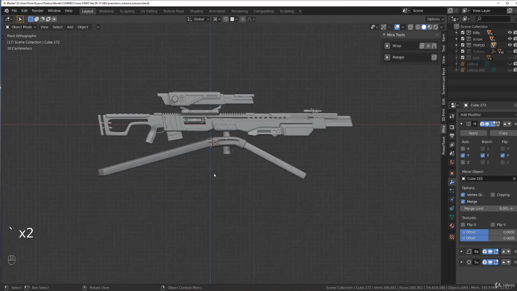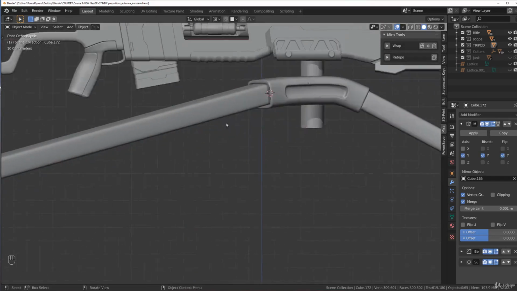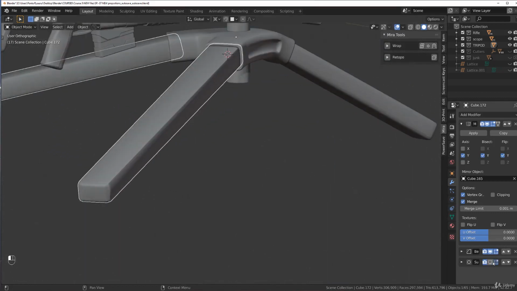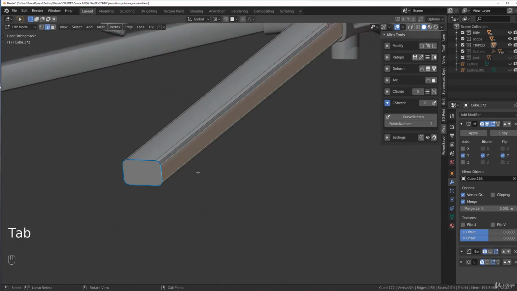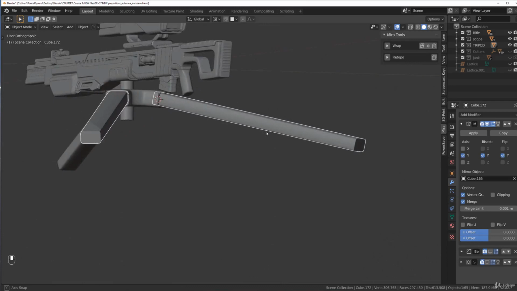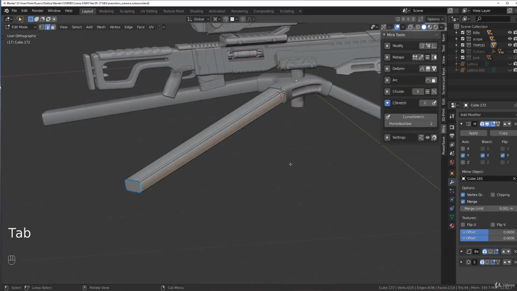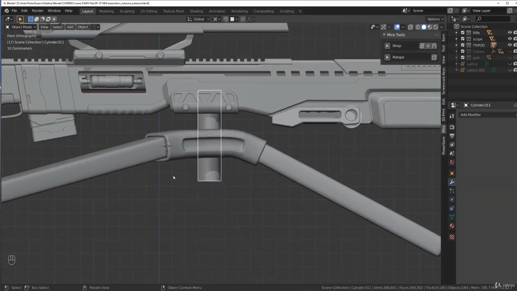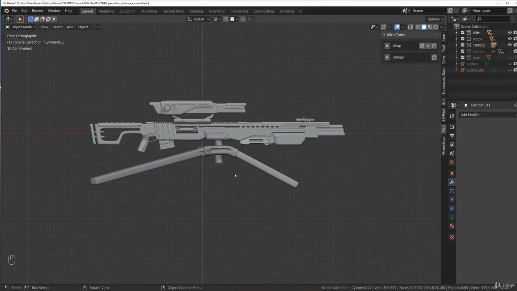So we will of course slice these legs and do all kinds of stuff with them, but I don't even think we need subdivision here, to be honest. And the bevel, we might do it separately. So, and we remove probably these. We're gonna do it manually anyway, so we can leave it for now. But that would be this part of the scope, and I mean of the tripod. So that looks pretty good in my opinion.